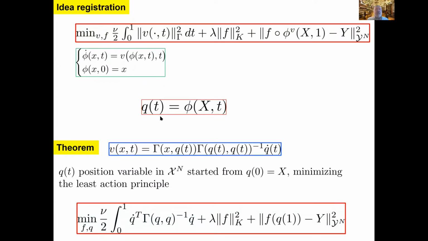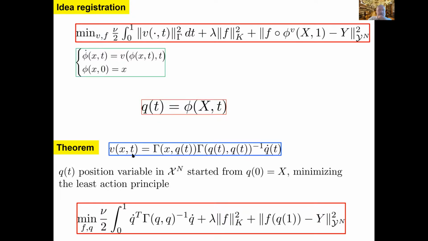Furthermore, we have the following representative formula for minimizers of this continuous loss. To describe this, write Q of t for the image of the input data x under the flow of the continuous graph at depth t. So these Q_t are essentially the intermediate and unknown variables appearing in the graph.